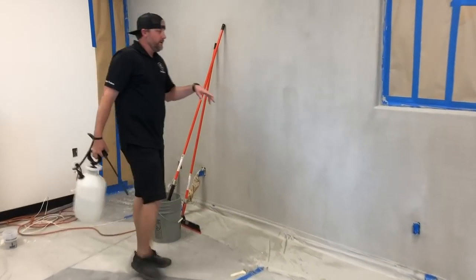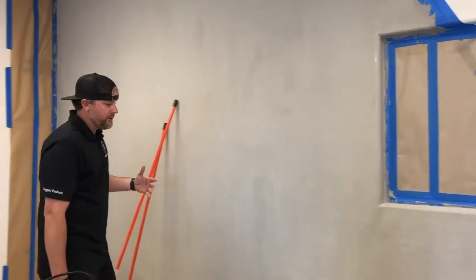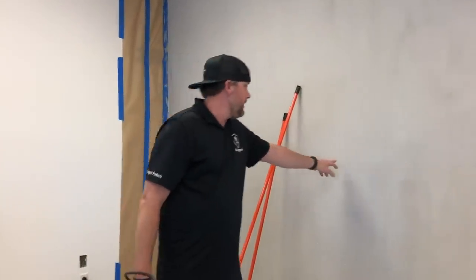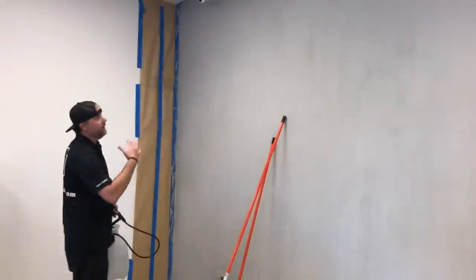All right, so before we do the next coat, now we have a porous surface. It's gonna wanna soak the moisture out. Before, we just had a sealed prime surface. That's why we got all these scratch marks, stuff like that. We're not gonna get that on this coat, but we gotta really make sure we hydrate it because we don't want this stuff setting up on us too quick. So I'm just gonna lightly mist the whole wall, let it soak in for a second, and then start again.